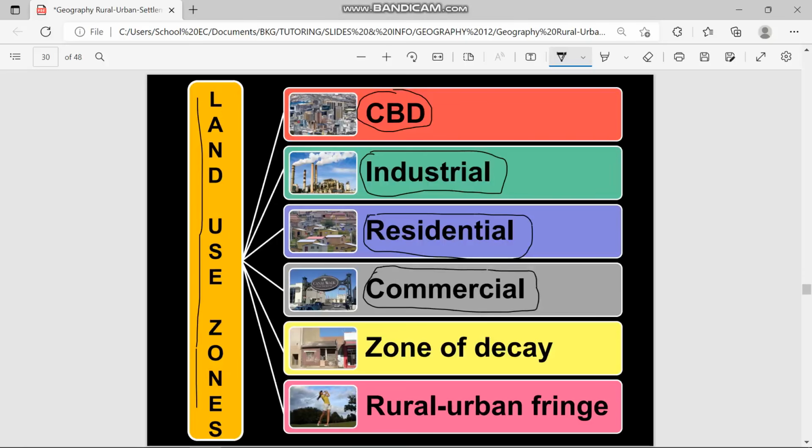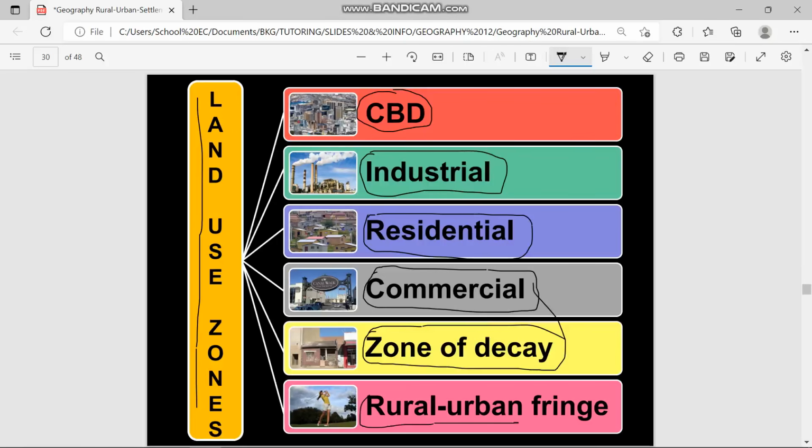For instance, in Durban, the city is the CBD, the Central Business District. Then as you move away a little bit, maybe let's go to Morningside. Morningside is a commercial zone. Okay, and we have a zone of decay. This is the area where the buildings are left there by people, where people have moved from that particular zone to the Central Business District, for jobs and so on. So that's why it's a zone of decay. There's no one there. Buildings have just decayed and so on.